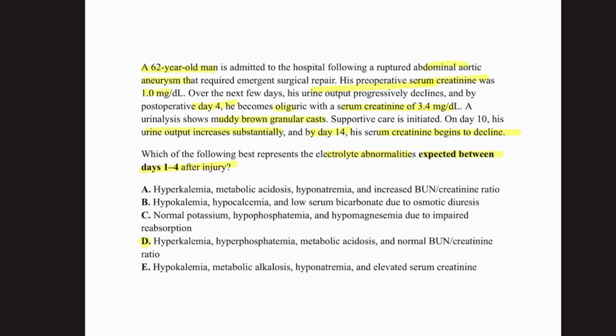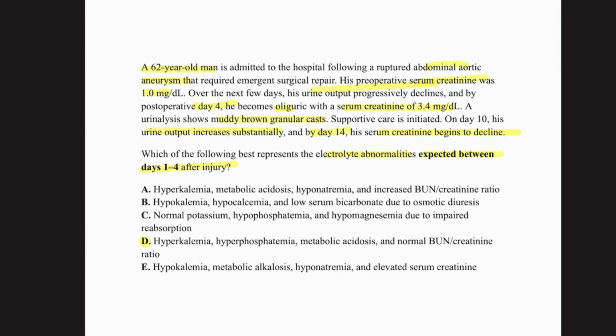So before I go over the choices, let's first identify what this is even talking about. Now, the patient seems to be going through acute tubular necrosis. So what is acute tubular necrosis? Well, it's the most common cause of intrinsic acute kidney injury, or AKI. So basically, your tubules are getting damaged and they're falling apart inside.